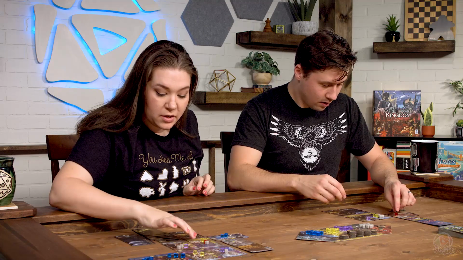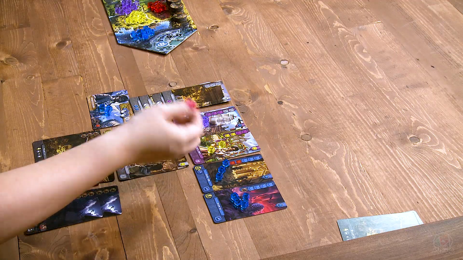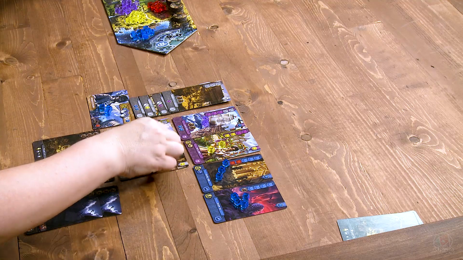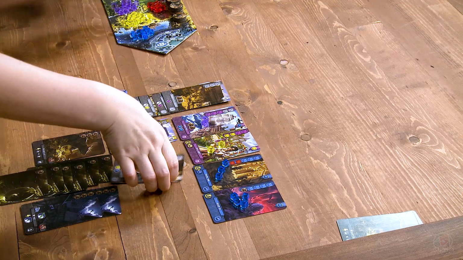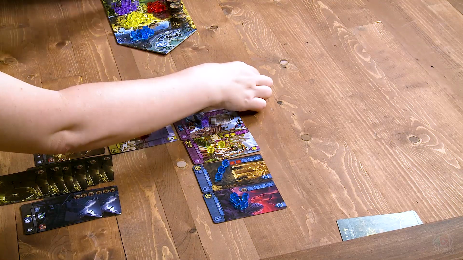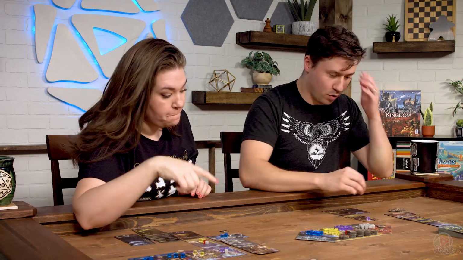Okay. I decided to go ahead and stick my grays and just use that to put this here and build this as well. Guild Hall. Which gets me no points, but it gets me a soldier. Nice. Okay, so we're moving on to purple.